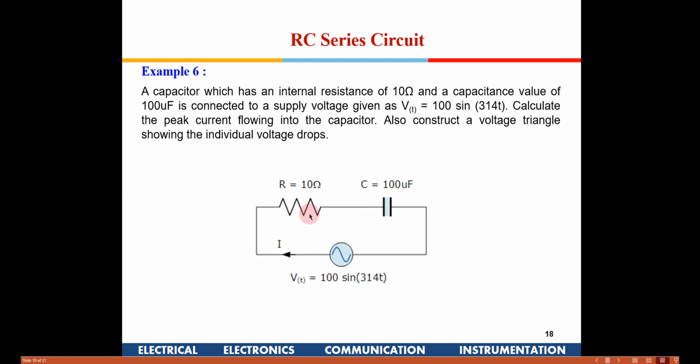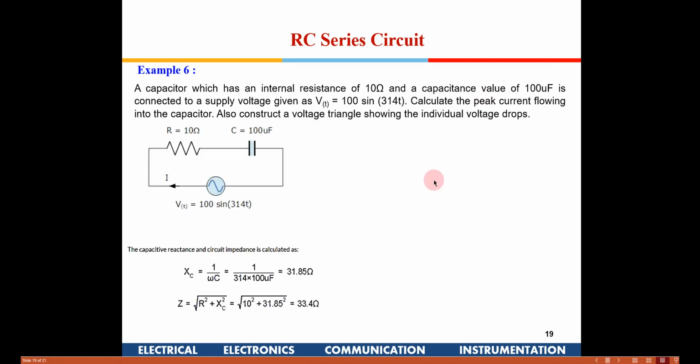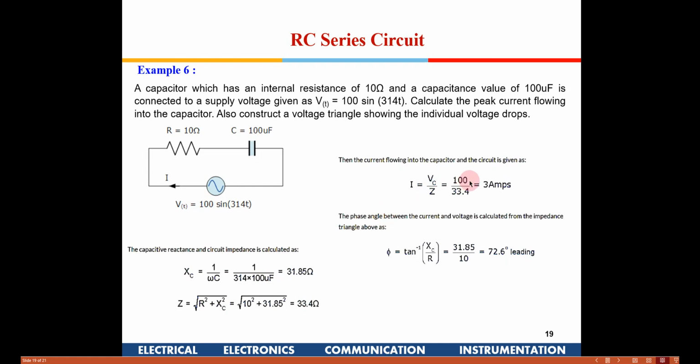So we need to find out the impedance, and the omega is given here, right, because it is sine 314t. So this becomes omega. So 1 by C omega, you can find out Xc. So the first thing is to find out Xc, 1 by C omega. So you get a value out here, and then we find out the total impedance, which will be square root of R squared plus Xc squared. So you get a total impedance. Now if we divide the peak voltage by Z, we get the peak current. So the peak current is just V divided by 33.4, right.